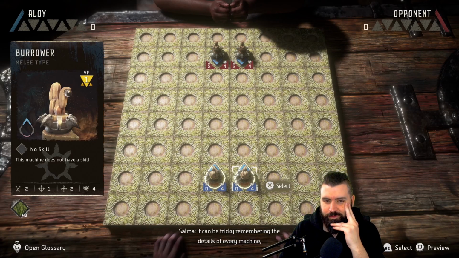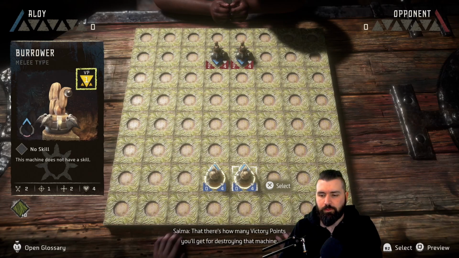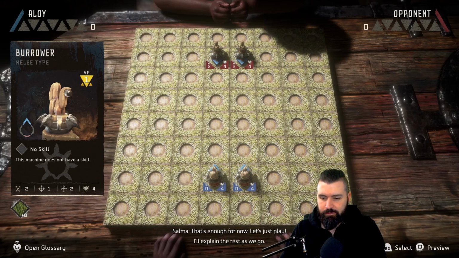Sounds about right. It can be tricky remembering the details of every machine, so we use these notes to keep track of them. You see that number on the top right corner? 1 victory point. That there is how many victory points you'll get for destroying that machine. Notes also tell you how far a piece can move. Okay. How powerful their attacks are. The distance they can strike from. From one away, melee, okay. And of course, their health. Okay, that's enough for now. Let's just play. I'll explain the rest as we go.